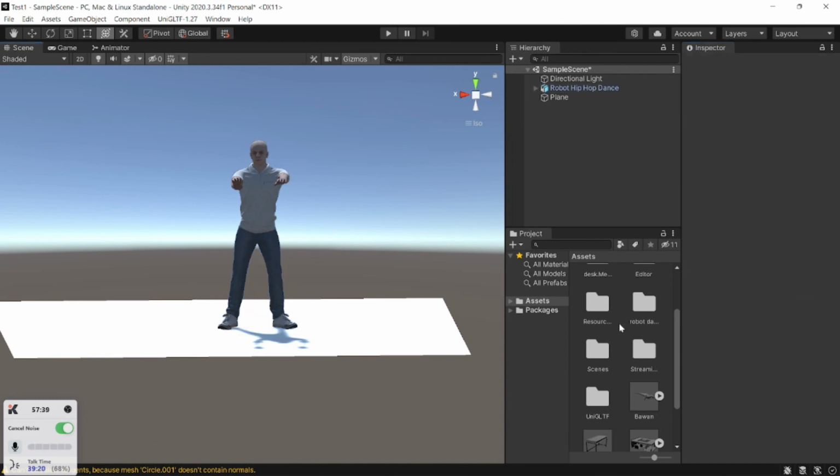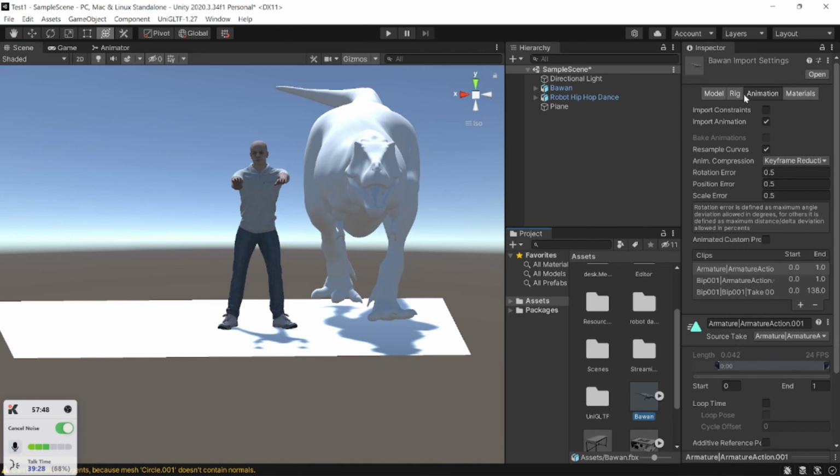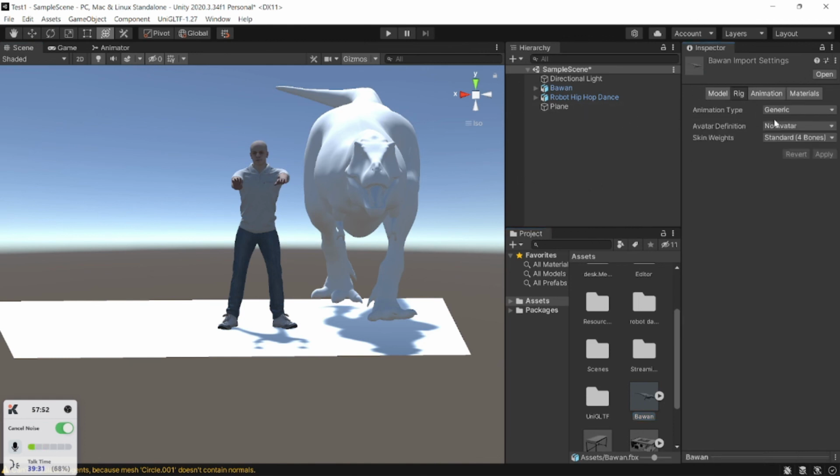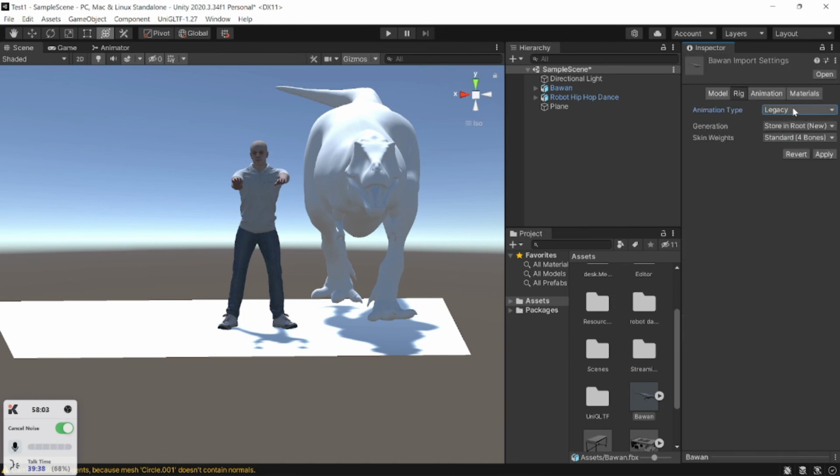So all right, let's add a dinosaur. Let's see. This one doesn't have. Let's click on it. Let's go to rig and generic. We are not going to say it's humanoid.